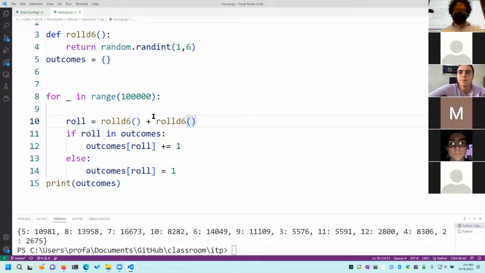The values go from 2, because we've got 2 dice, minimum value of 1 on both dice, to 12, maximum value of 6 on both. You can't roll a 7 on a dice unless you're an expert swordsman and got a really clean cut.